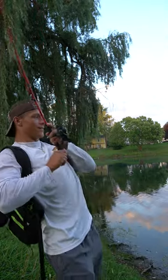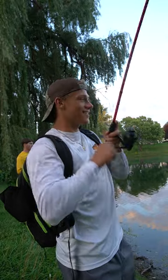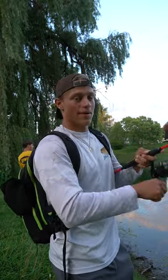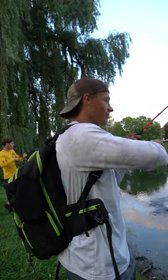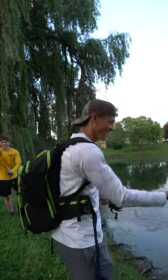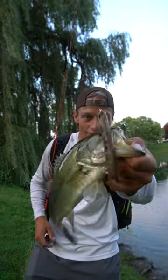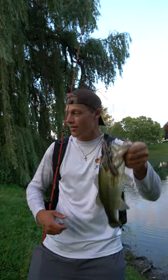Yep, there he is. Got him. Right out there on the stick lure, guys. We're gonna ski him in. Doesn't look like that big of one, but it's a nice bass. Way out there. Doubled up. Up they go. We got him. Stick lure right in his mouth. That just looks so wild, but we got ourselves a nice one, and we actually doubled with Danny — he's using the T-Rig though.